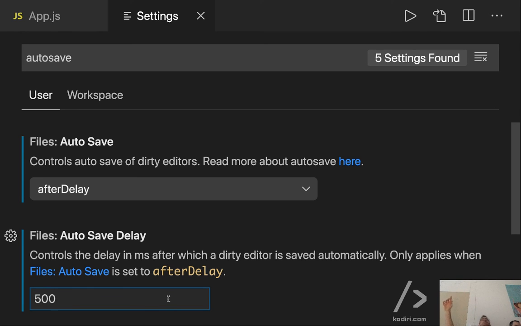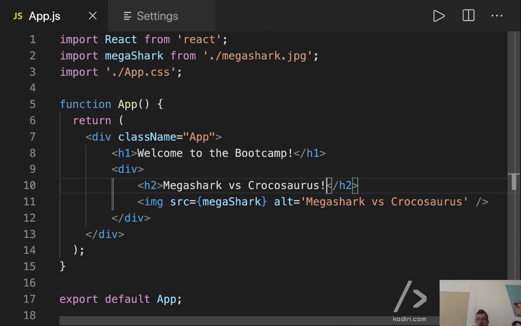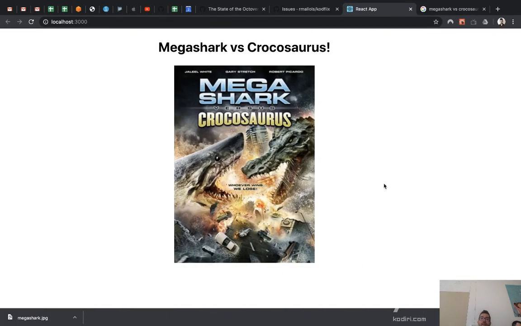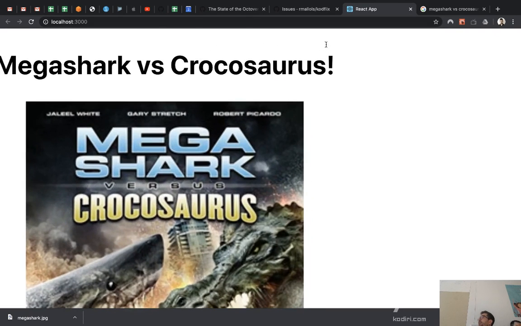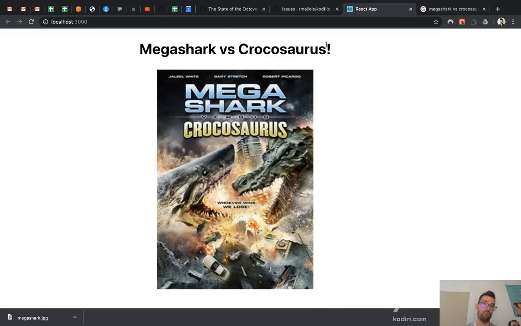Why half a second and not 1 second or 2 seconds? You know, when you code, React compiles your code and then gives it to the browser. If you provide a very small number like 100 milliseconds or even 0, sometimes it fails. That depends on your laptop. Try different numbers. For me, I found a good balance. Once I stop coding, I can wait half a second, I think it's not a big deal. My files get saved and the content gets sent to the web browser.